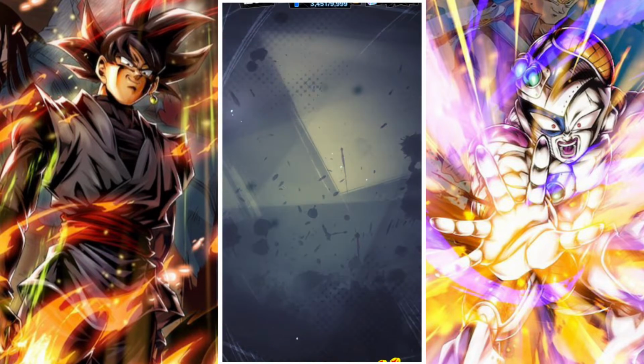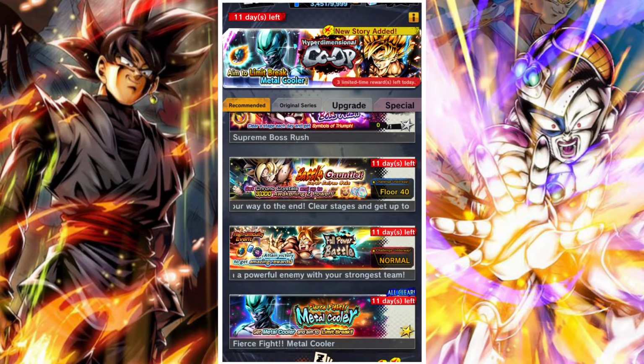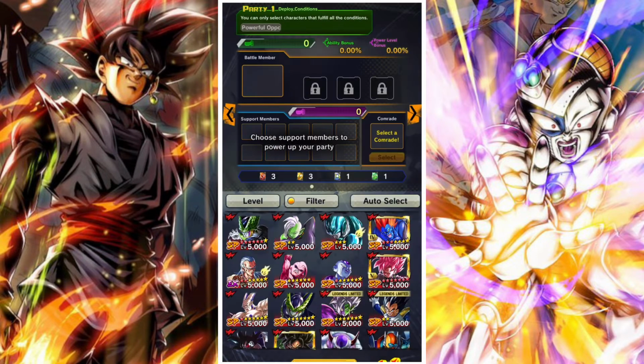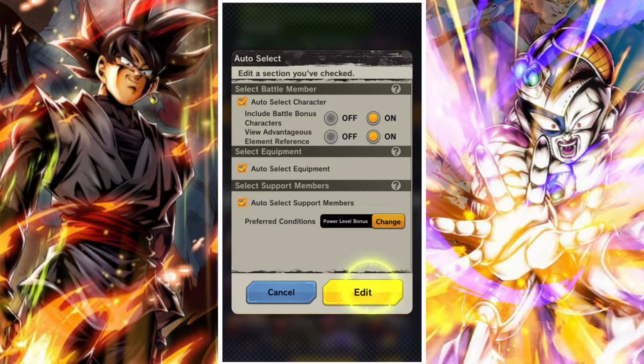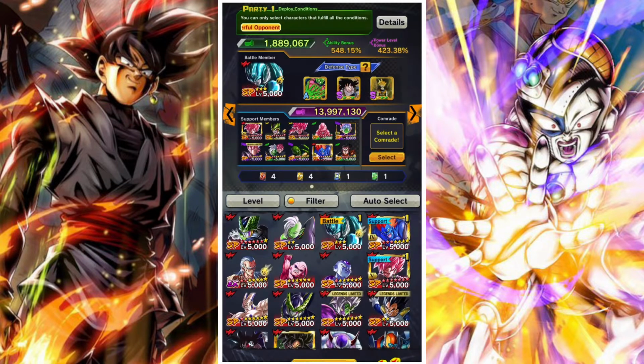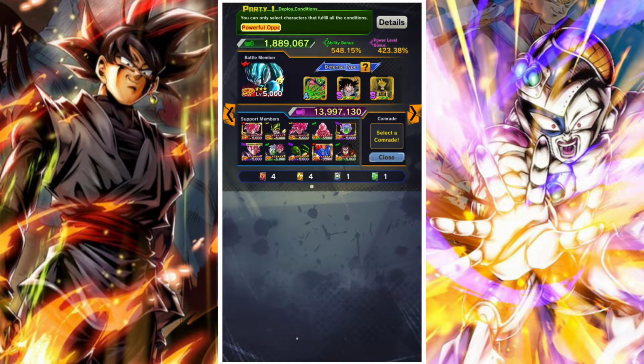You get 5 for beating it on normal difficulty, 10 for beating it on hard, and 15 for beating it on scream. But you also get medals every time you repeat the victory of the stage. So you get 1 on normal, 2 on hard, and 3 on scream.